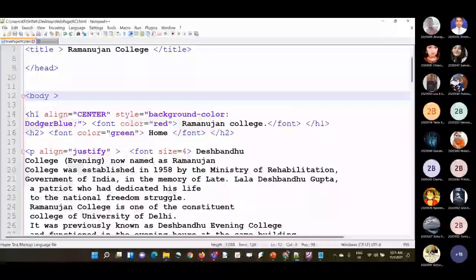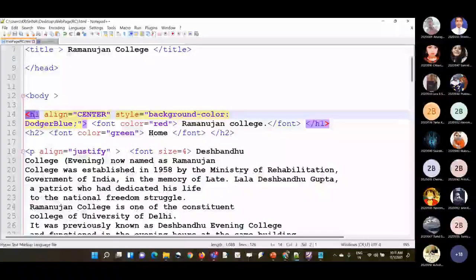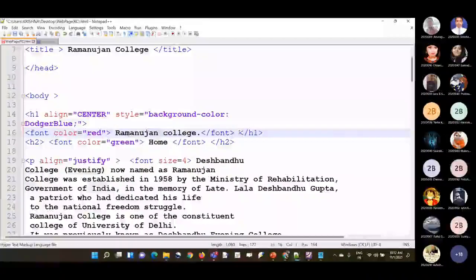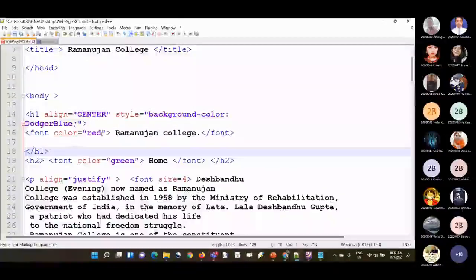So here we have a heading style H1. This is the opening tag and this is the closing tag. Within this tag, you have to write so many things, all the attributes. Let me write like this so that it is easy for you to understand.